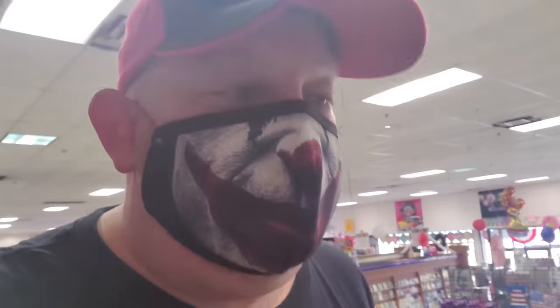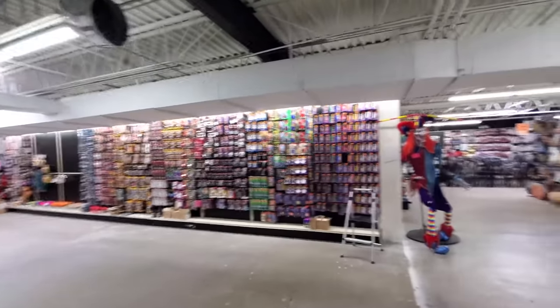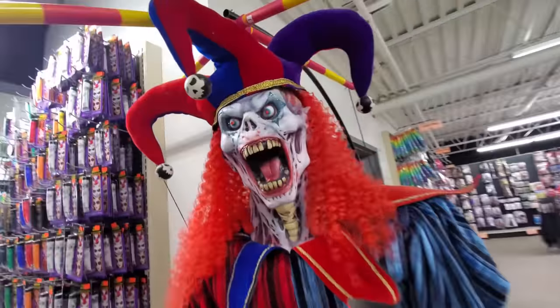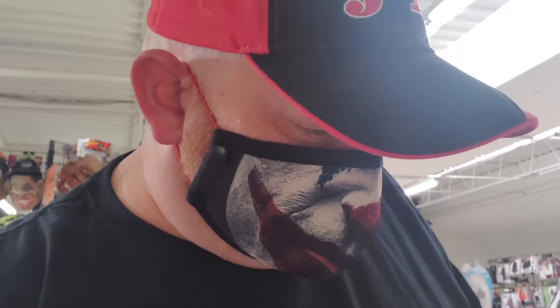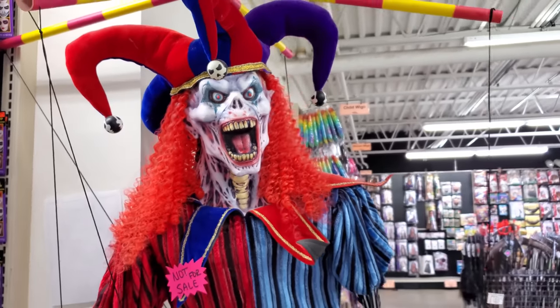Let's go upstairs and find the spookiness that hides in the attic. There's our spooky tree. This is what I'm talking about, guys. Oh, this is new - they didn't have this part opened up for costumes and stuff last year. But this whole place up here is nothing but costumes and Halloween stuff. Look at this guy right here. Holy crap, I remember him from last year. He is pretty scary. I'm so excited I'm like hyperventilating in this mask. I should put him in the thumbnail for this video - he is so creepy. Apparently he has to be plugged in, and he's not. But you can tell his eyes light up. Wake up in the middle of the night with that at the foot of your bed.